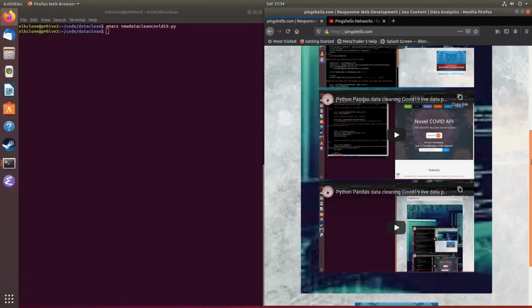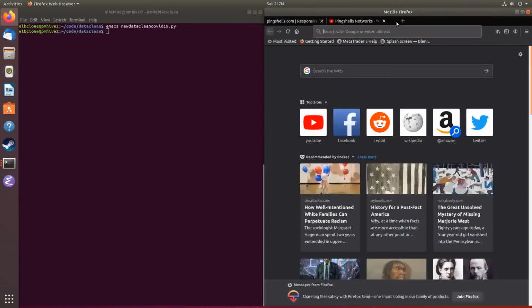Yeah, 3-part, and then let's get a new browser window ready. I've got too many commands here.